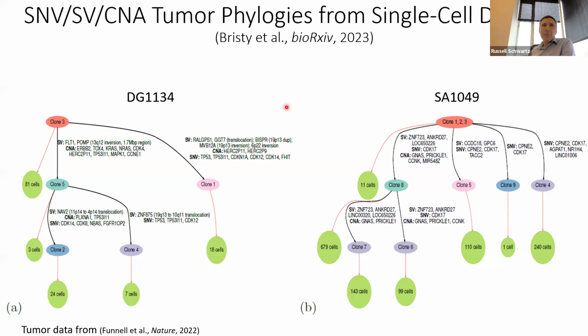And I'll say that one of the big conclusions from this, the more you look at these kinds of phylogenies, the more you realize how idiosyncratic and stochastic it is. Any two cancers that you look at are going to be doing different things in their evolution. Any two cell lineages you look at in the same cancer are going to be doing somewhat different things in their evolution. And this is an important point to keep in mind. Evolution is a highly stochastic process. There isn't one trajectory or one solution to an evolutionary problem, and different cells will go different ways. And I'll say more about that a bit later.